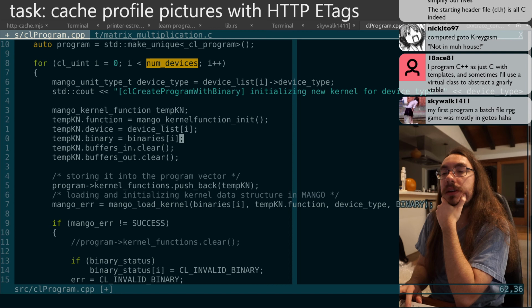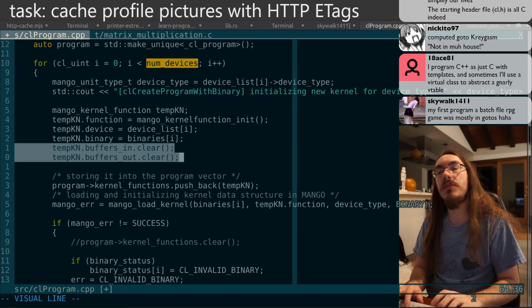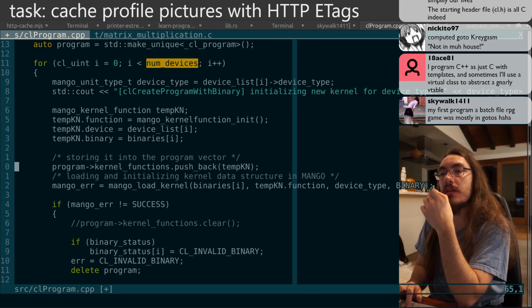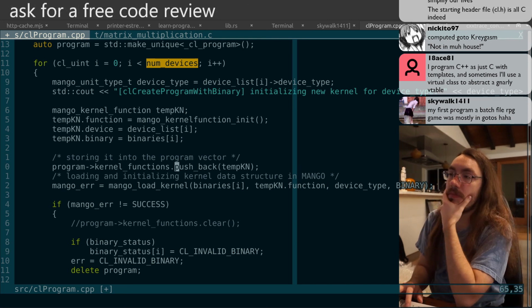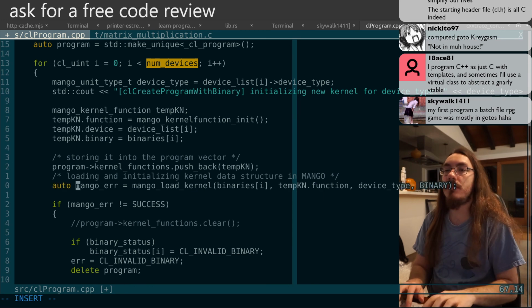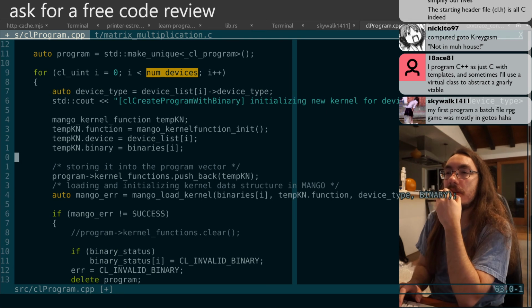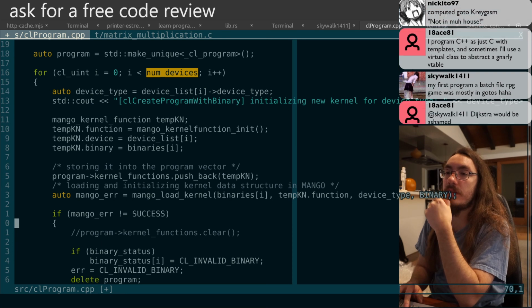Device list, binaries, in out. These don't need to be cleared. Program, kernel functions, pushback. Okay, sure. Mango error. Well, we can do auto there. I'm still on the fence about auto, but I'll just do it.